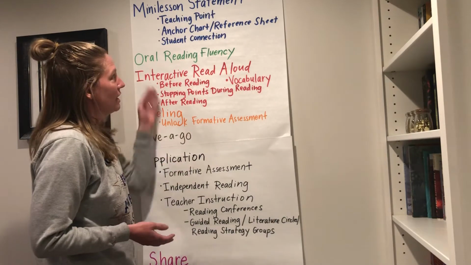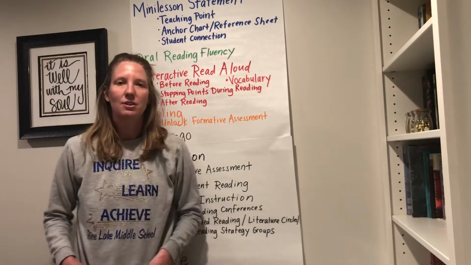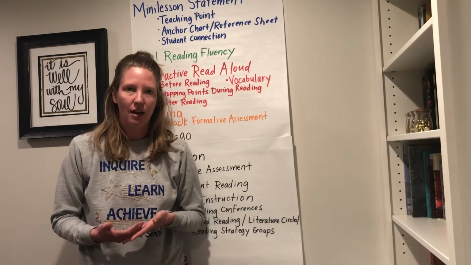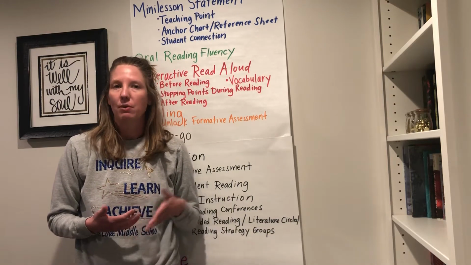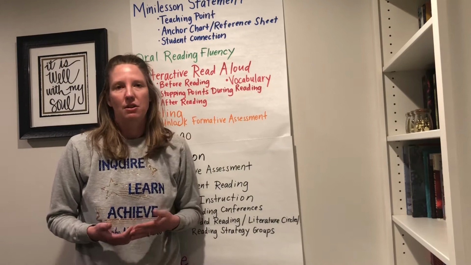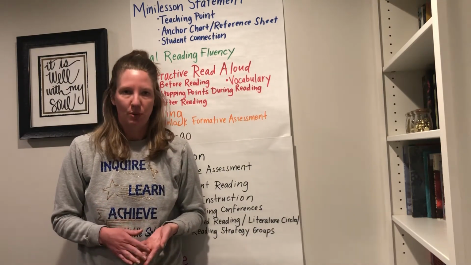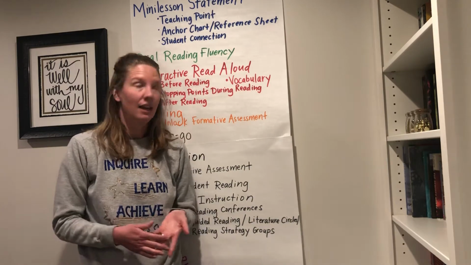Next up is either an anchor chart or a reference sheet. So maybe together as a class, you are co-constructing an anchor chart. Otherwise, you might do something where you have a reference sheet that's ready to go that students can clip into a 3-ring binder or glue into a reader's notebook or something like that.